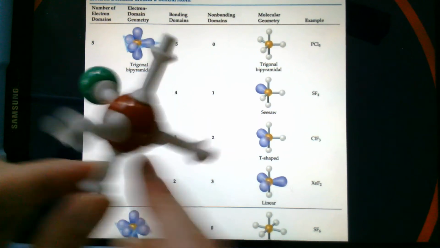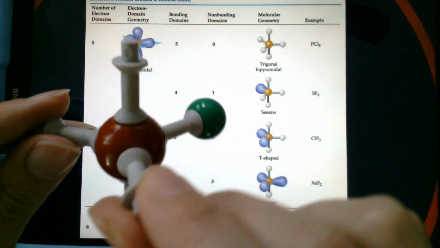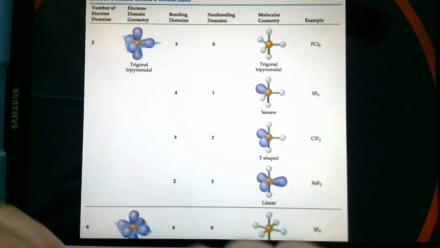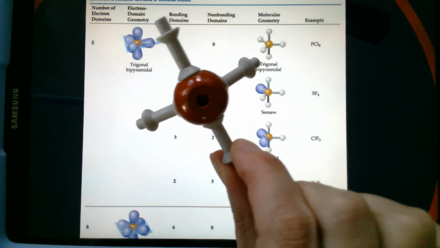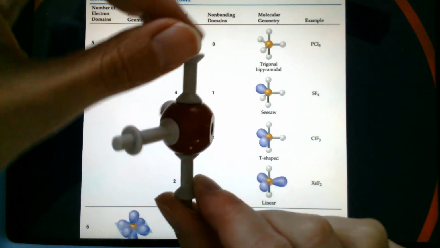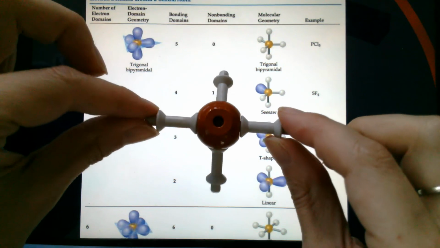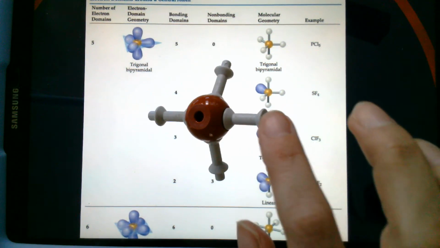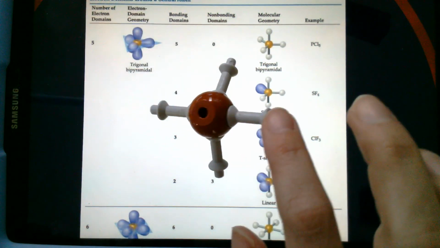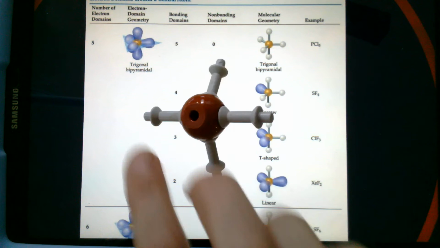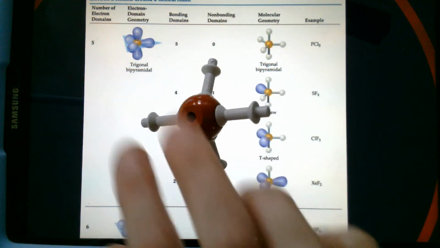So I have this shape, same as here. We put that in here. And then for the actual molecular geometry, remember, we ignore it. We do know that there's a big giant lone pair there, but this is what's left. This is called seesaw. I'm so glad I have this so you can see. If I just flip this over like this, the seesaw comes from this, where you have the 120s down here, and the 90s could be like 2 kids sitting on here seesawing. So seesaw, seesaw, seesaw.